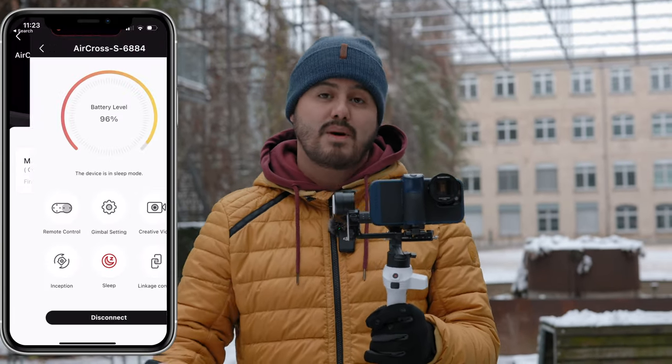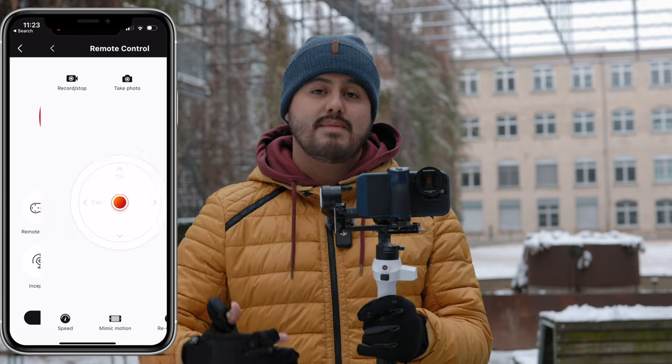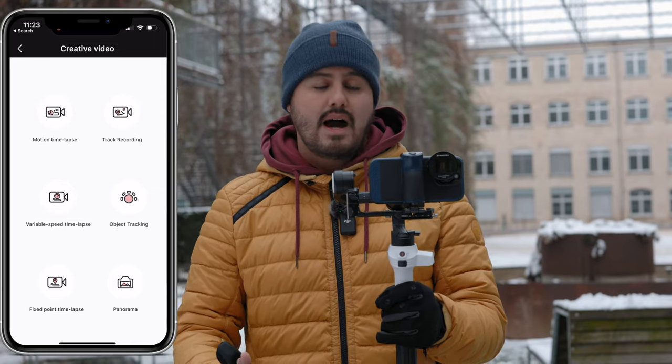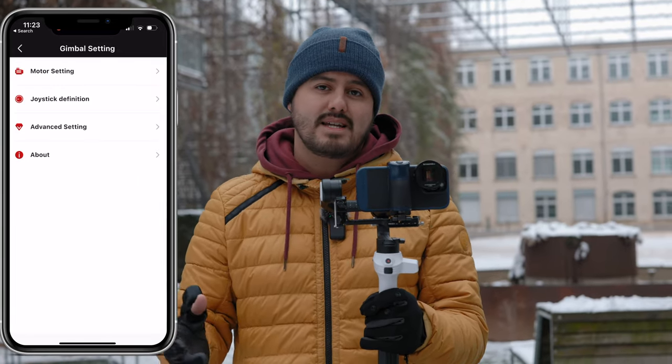MOZA also comes with a dedicated app called the MOZA Master app. Now you can't use the app to film with your smartphone, unfortunately, but there are many other functionalities in it that you can use. For me personally, I don't use the integrated app as I mostly stick with the default app or use professional apps like Filmic Pro or the Pro Camera app by Moment, if I need more control over my camera.